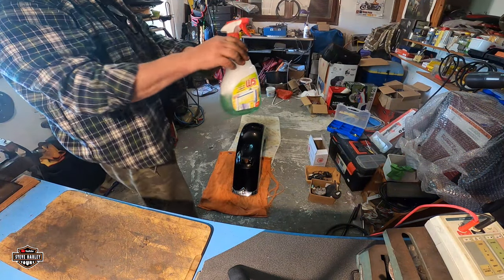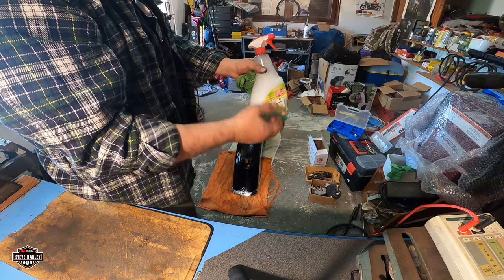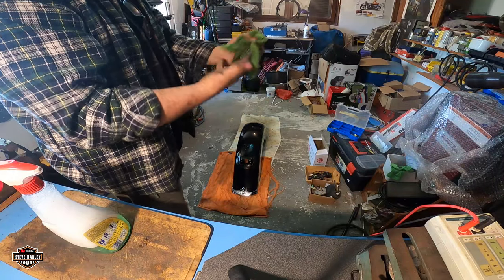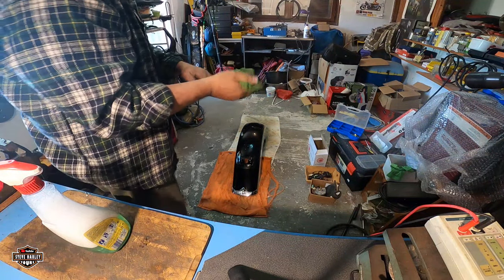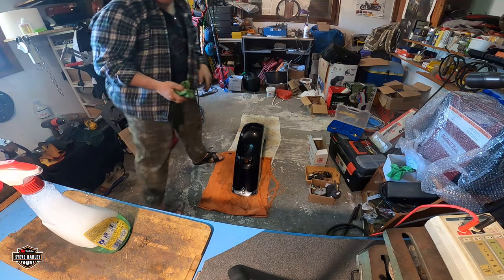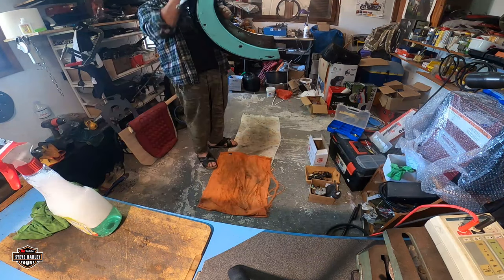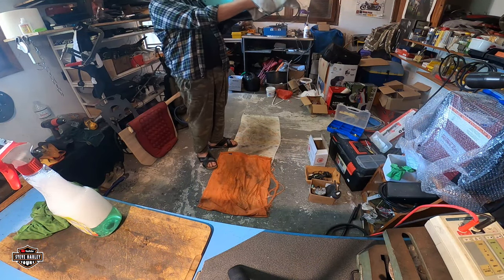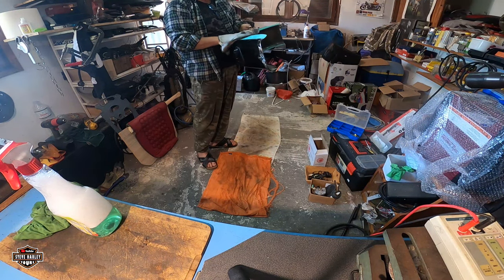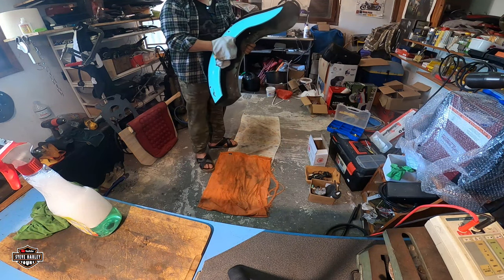So this is a good trick. It's just water with a little bit of dishwasher soap. It cleans everything. If you want to clean your hands after you're done, of course, I just put very little right now, because I use the computer sometimes. Not bad, not bad. Of course, it needs a little bit of paint job, a little refreshment here and there. But you know, we fix it.